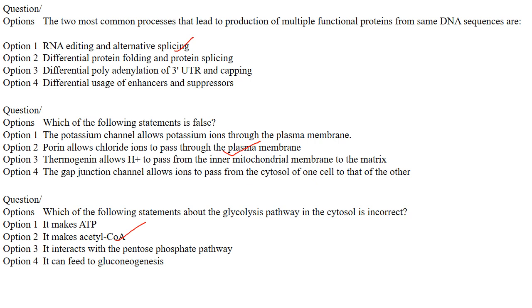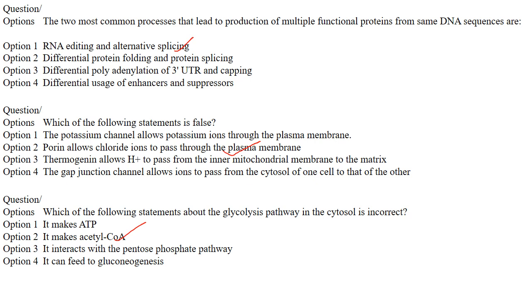Then alternative splicing is the process of selecting different combinations of splice sites within an mRNA precursor to produce variably spliced mRNA. These multiple mRNAs can encode proteins that vary in their sequence and activity and yet arise from a single gene. Even with RNA editing, once you insert a new nucleotide or delete a nucleotide during RNA editing, you get a different RNA sequence but produced from the same gene. So it will give rise to different proteins. So RNA editing and alternative splicing are the answer.